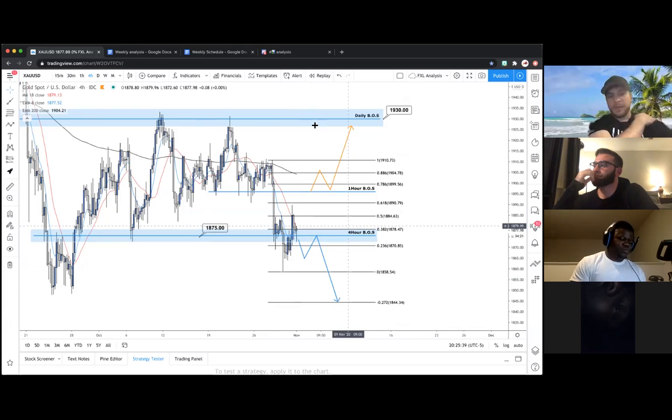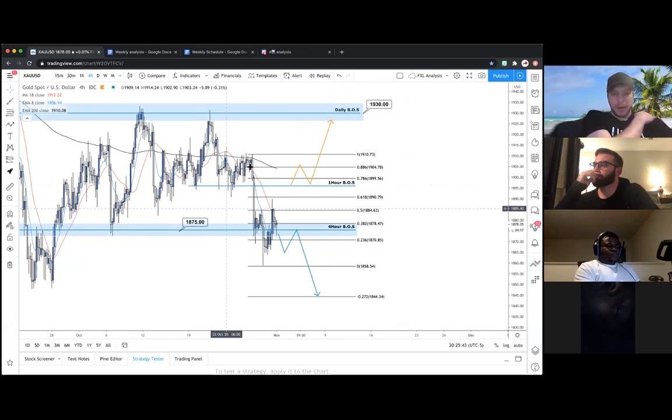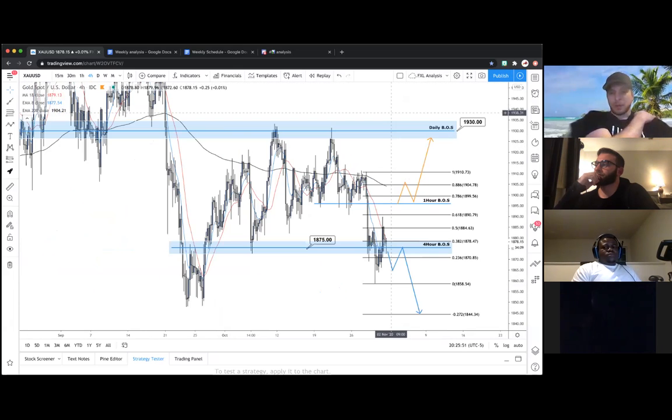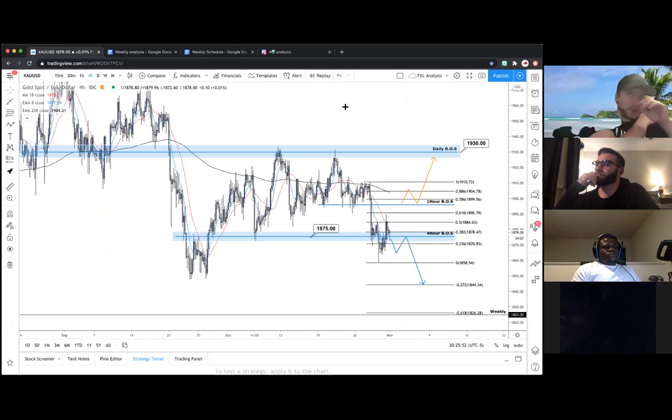So we do have a couple trade scenarios. We are looking bearish first. We're looking to short this thing first because clearly huge amount of bearish momentum. And then again, this daily trend is bearish here as well. So we're definitely looking at shorts, but we still need to see a couple more confirmations.